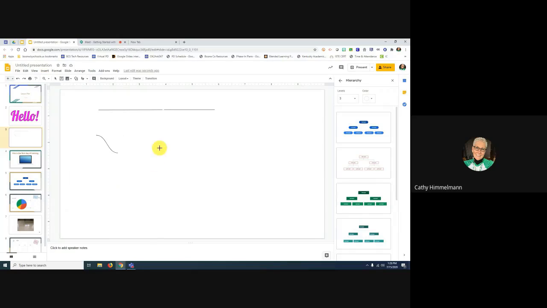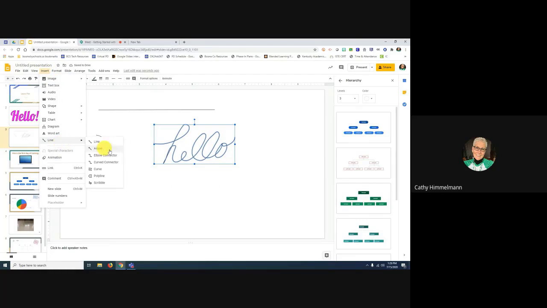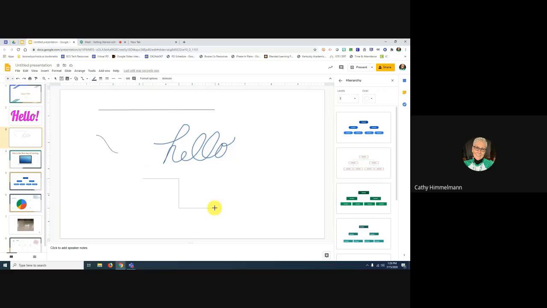Or if I want to scribble, which this one's kind of fun, I actually can draw by using the insert line scribble. Again, you can see you have several options on your lines.